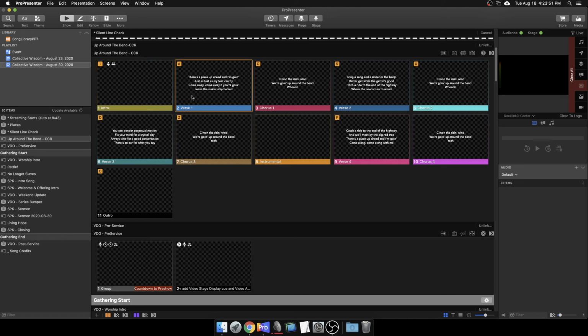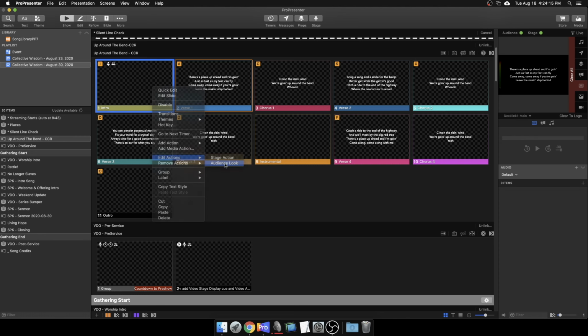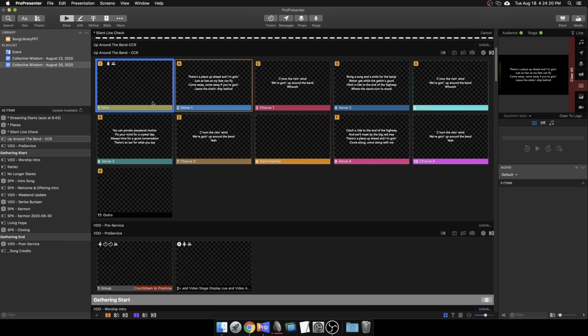So right now, when I'm on a preview song mode, nothing goes to the center screen and nothing goes to the main screen. If I had this incorrect, and let's say I had it under worship mode for a preview song, I would see that there are lyrics going to the main output and lyrics going to the center screen. But this is a preview song, so I want to make sure my audience look is set to preview song. Stage display is going to be worship for any song the band is playing, and then preview song and worship for audience looks, depending on which one it is.